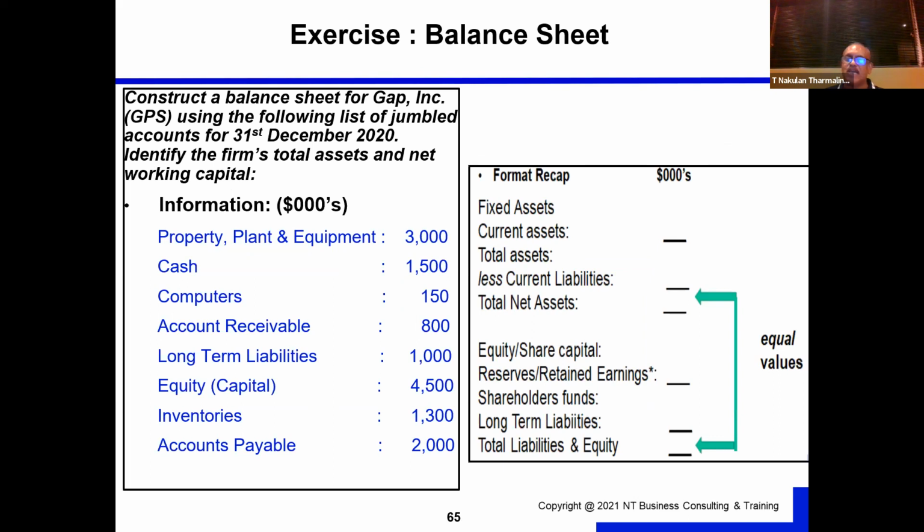All right, guys, give it a try, please. Just put it in the right places. There are some fixed assets. You know what fixed assets are. Look at it very closely. What are those things which fall into current assets? You must identify and add them up together and put it into current assets. Then find out what the current liabilities are in this case, and you'll get something called net assets. Then fix your numbers for equity or share capital. And then long-term liabilities. Do you have long-term liabilities in this question? Put it there and see what happens, total liabilities and equity.